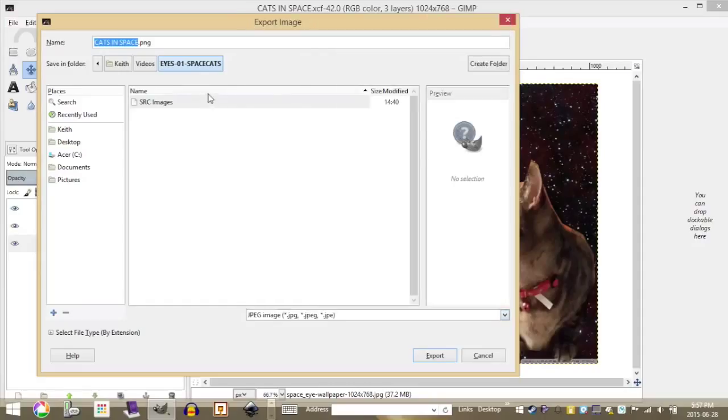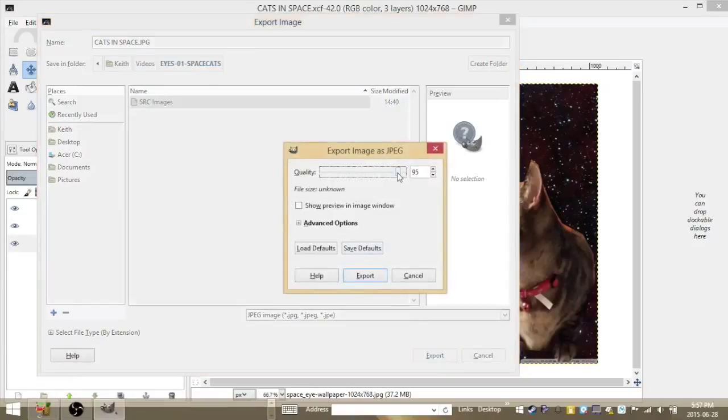Now, if you do export it as a JPEG, it's important to make sure that the file extension, the three-letter code that's at the end, matches the type of file that you want. So just adding .jpg, click Export, and then it'll ask you what level of quality you want. You can actually choose to show a preview here, and it'll give you an estimation of how big that file will be. Click Export.